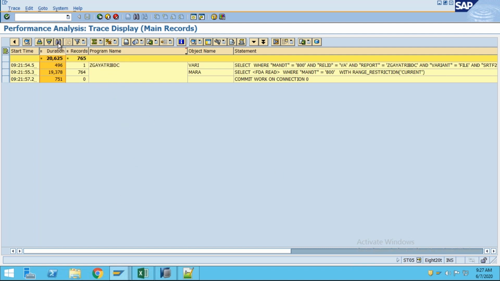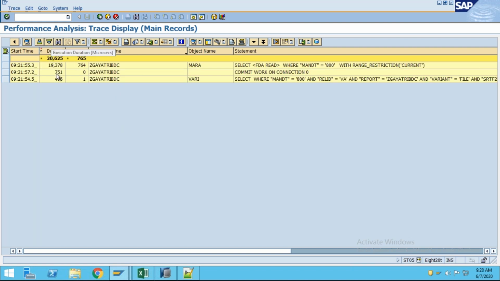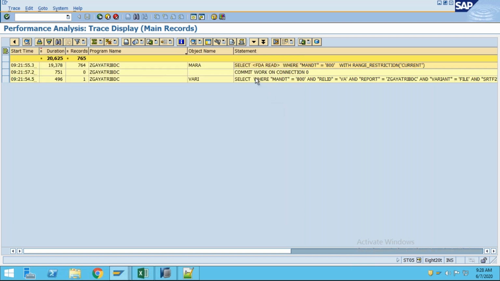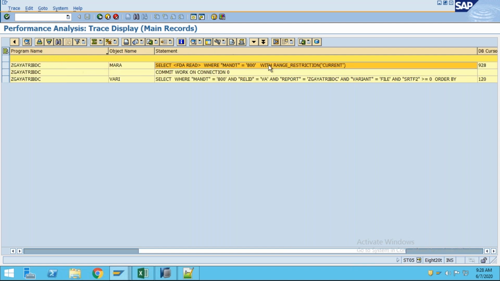Then we can click on the sorting option. The first program, this one, is telling that it is taking the maximum time, so we can find that out from this. You can put the cursor over here, and there is one ABAP option where you can see the detail. Click on this detail button. I'm trying to jump directly from here to the ABAP editor. One option we will have: if I double click, it will directly tell you the place where the code has been written.